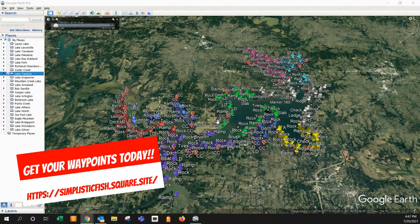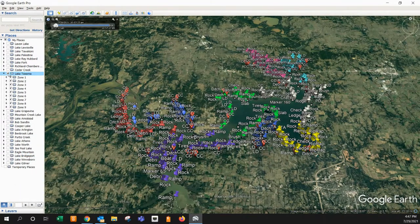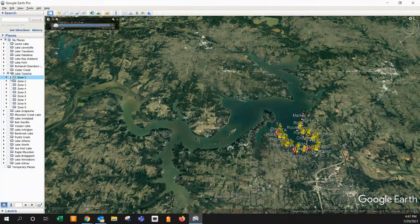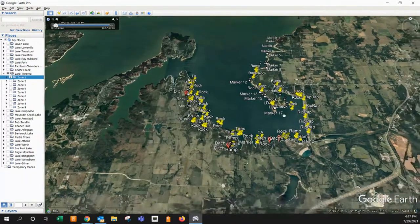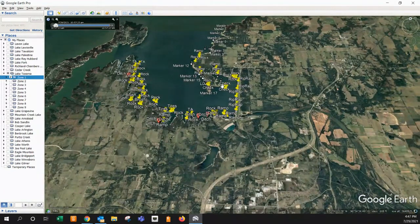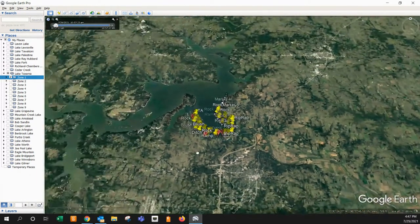As I mentioned in the introduction, there are nine different zones for Lake Texoma. I'm going to come over here and show them to you really quick. I'm going to deselect everything and walk through them. This is going to be zone one, which we're going to focus on today — pretty much the southeastern side of Texoma up by the dam. We'll cover this whole area for zone one and then continue to do more videos, a video for each zone.